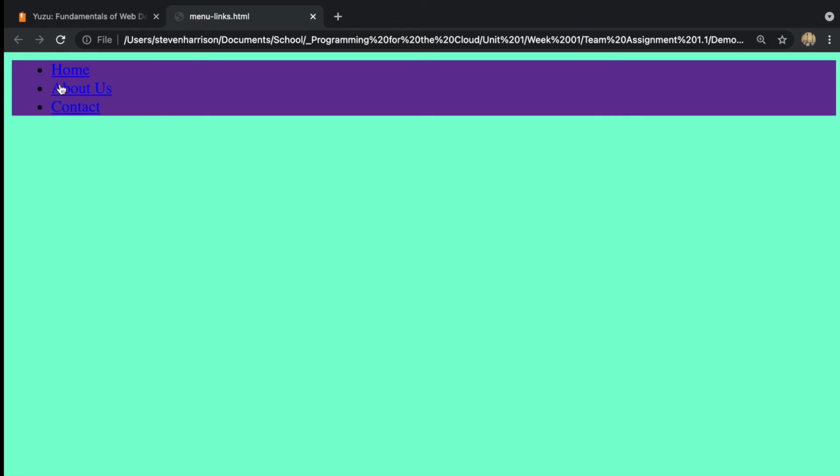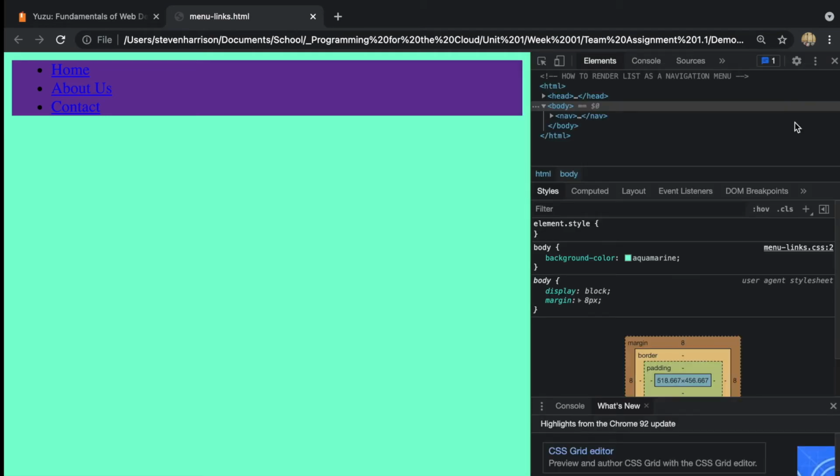So what I'd like to do is have a nice little bar that goes all the way across the top of the screen. So let's find out why that space is there. I have a hunch. It's the body has a margin. We didn't use a reset CSS. But we can know for sure if we hit F12, and we'll inspect the items.